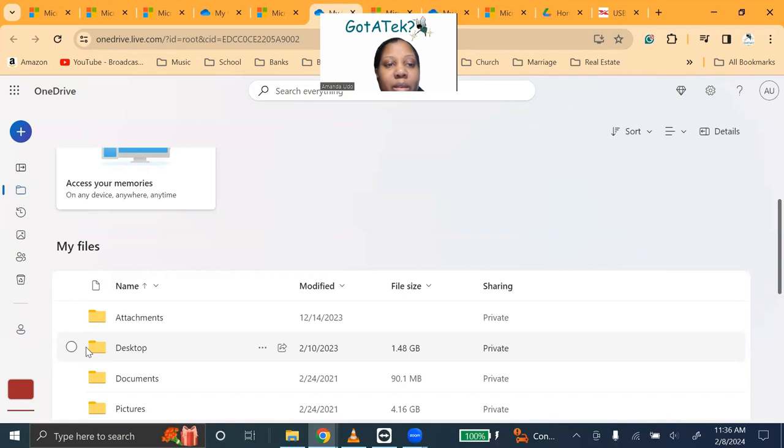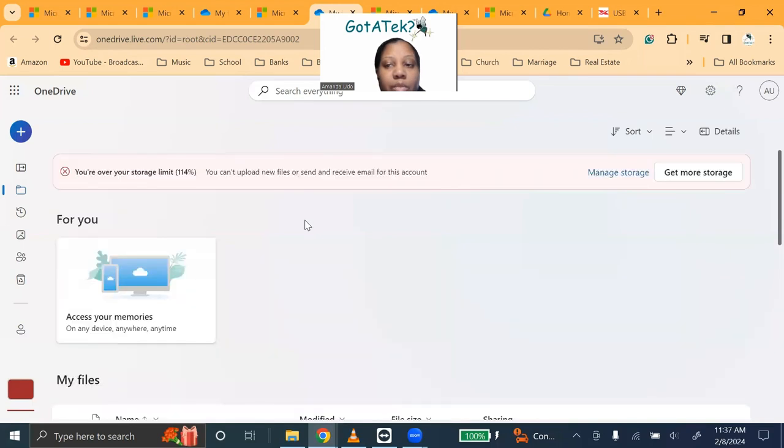The thing that I find is not good about it is that you have to continue paying for a subscription, but that's how things are these days. They want a subscription. So you have to pay for this subscription to keep your storage accessible, and to keep a certain amount of storage, you have to pay for that subscription. But as long as you're doing that, you'll have an available amount of space on here.